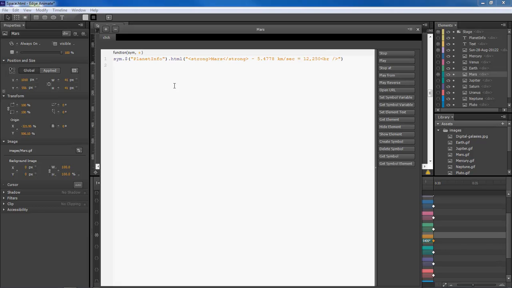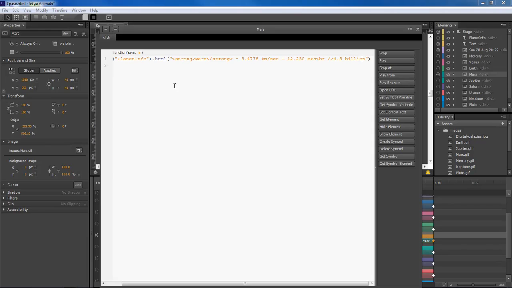It allows us to break the line and start a new line. 4.5 billion miles per hour. That joker is smoking. Okay, I'm sorry, I totally messed that one up. Let's change that to miles per hour.